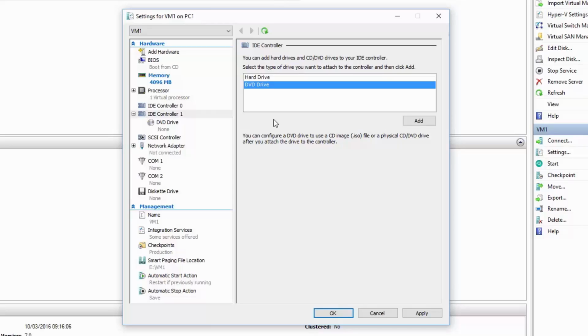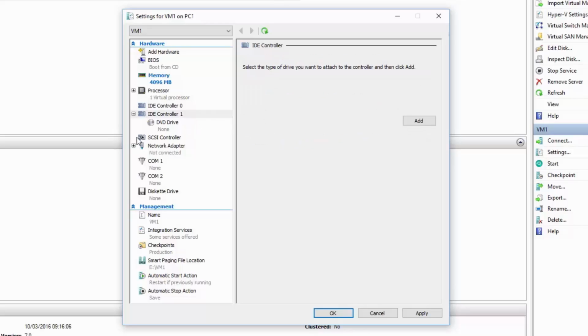Just like with IDE controllers in a physical computer, the administrator can connect up to two drives to each IDE controller. One point I'd like to make, however, is that the hard drive that contains the operating system for the Generation 1 virtual machine must be connected to an IDE controller. If the operating system drive is not connected to an IDE controller, the operating system will not boot. In a later video, I will cover virtual hard disks, pass-through disks, and how to connect them to an IDE controller. So don't worry about this just yet. For now, all you need to know is that IDE controllers connect drives to the virtual machine, and that the operating system drive for a Generation 1 virtual machine must be connected to an IDE controller.